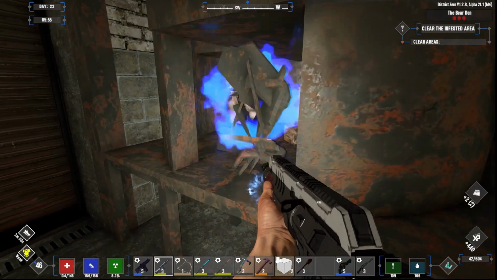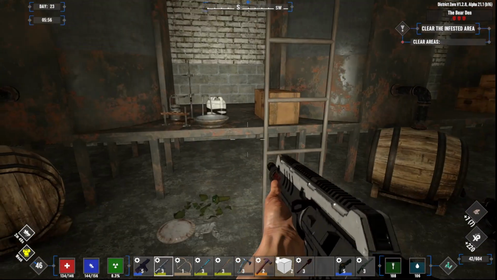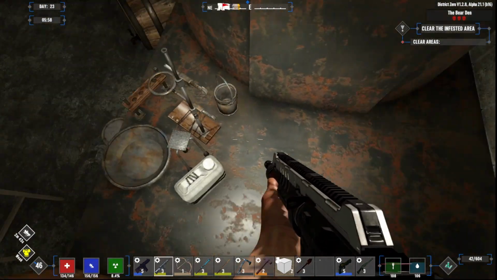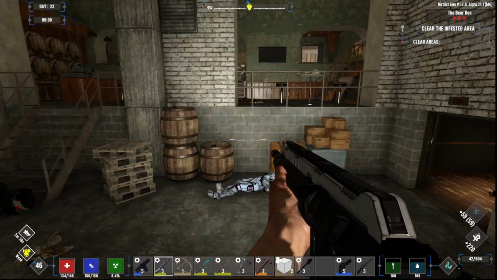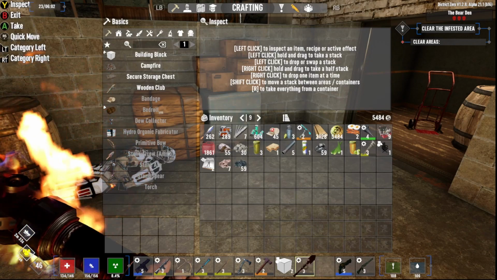Book we've already read. Cloth, that's good. Cloth's hard to find, really. Or not hard to find, but it takes so much of it to do anything. Like even making duct tape, it's 10 of them per. Some oil shell. Alright, now I'm going to go ahead. Oh, I need to fix all this stuff up. So let me repair.